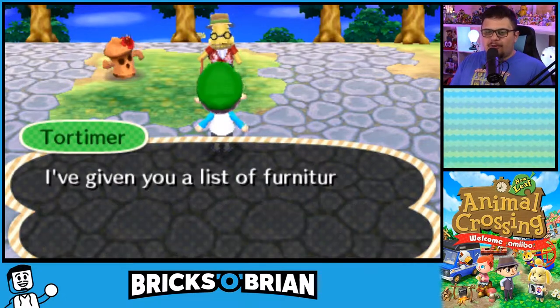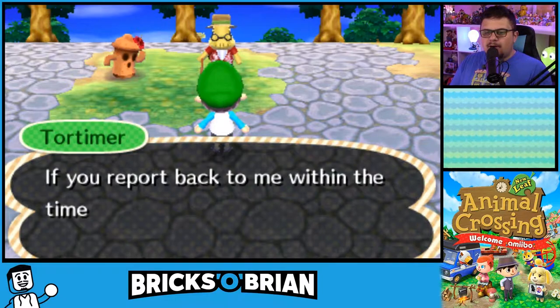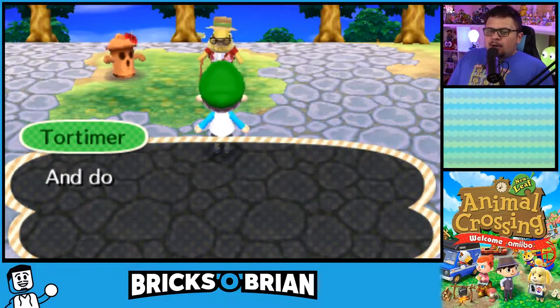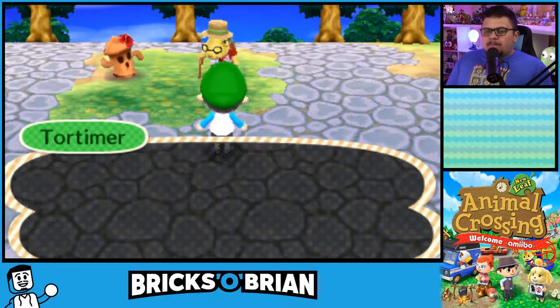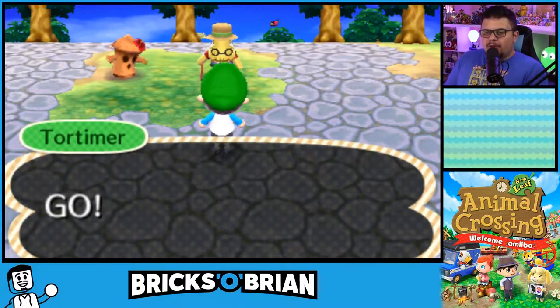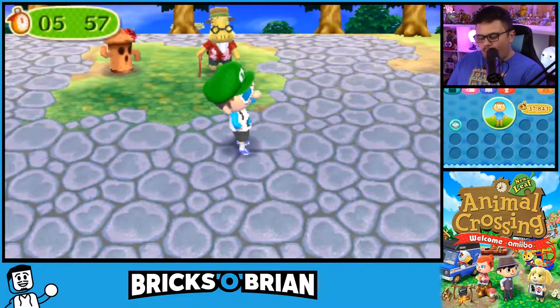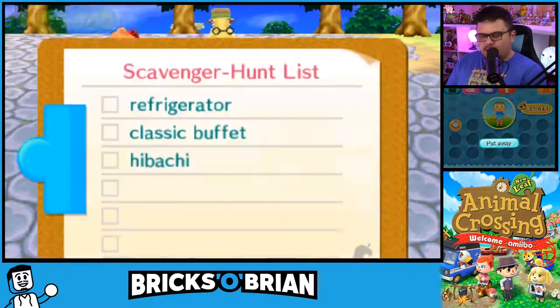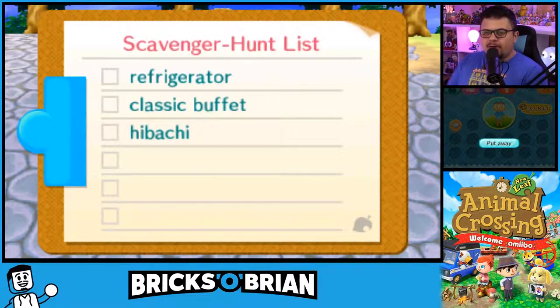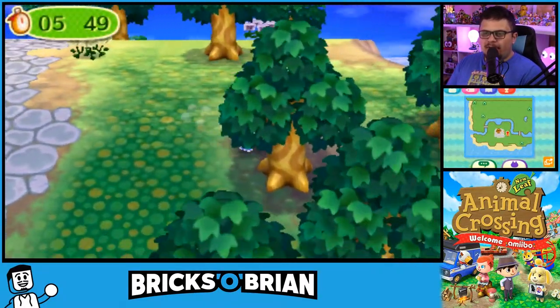Or what's the furniture? So, I'll give you a list of furniture that you need to find. Check your pockets for the scavenger hunt. Okay. So, we got to report back to him with the amount of time. Well, with any time remaining, it's better than running it down. Alright, so I'm looking for... check the list. Refrigerator, classic buffet, and a hibachi.